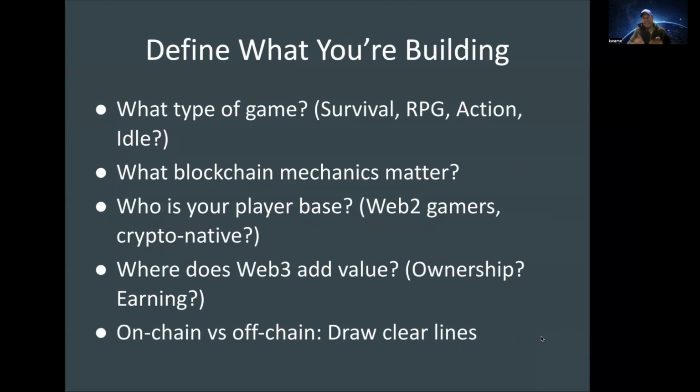So first thing, what are we going to be building? Like, what kind of game are we trying to design? So we can look at a survival-based game, an RPG, action. Is this an idle clicker type game? But there has to be a core game type that we are going to build these other ideas on. We also want to think about the blockchain mechanics and how these work with the overall game loop that we've been talking about in previous lectures and the economic loop and how these two work together.